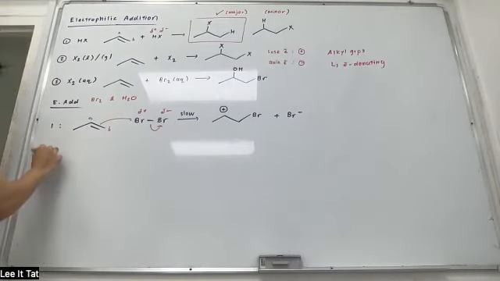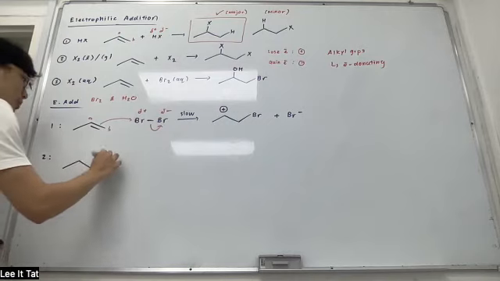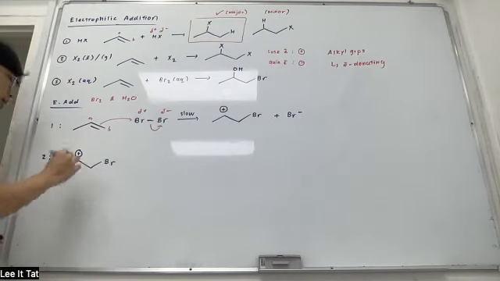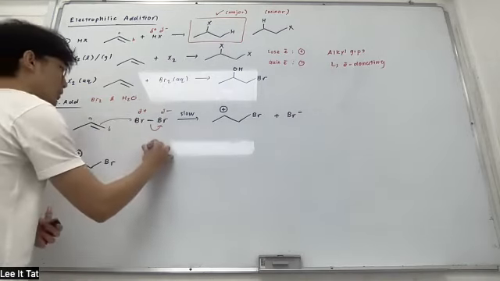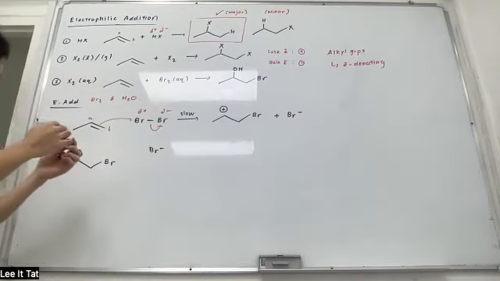Now let's look at the second step. Draw your carbocation ion again. And guys, what do you think will attack this positive charge carbon? Something that must be rich, right? Anything rich can attack this carbon with a plus charge. Agree? So any examples of rich things here? There's a Br minus that you produce. Let's write that down first. So that's one possible answer.